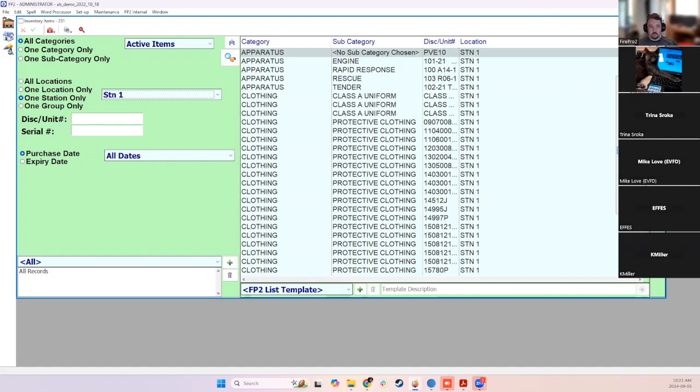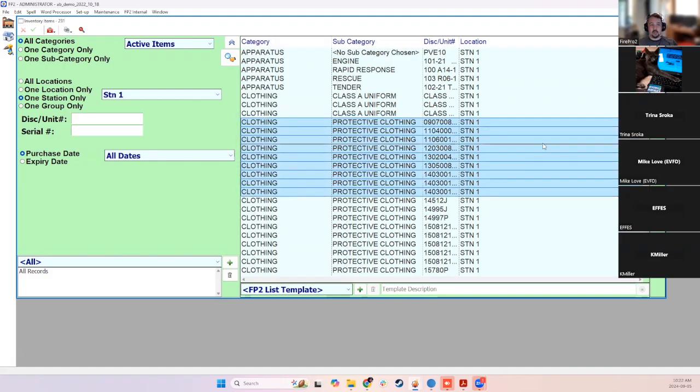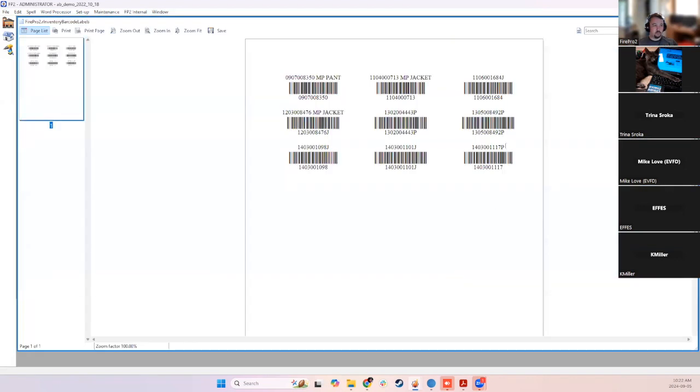And as usual, these reports are all going to be generated from whatever you have in your search function. So you can filter down, for example, to a particular station first, and then generate an inventory quantity by location report. There is also a report in here, which is our inventory labels report.